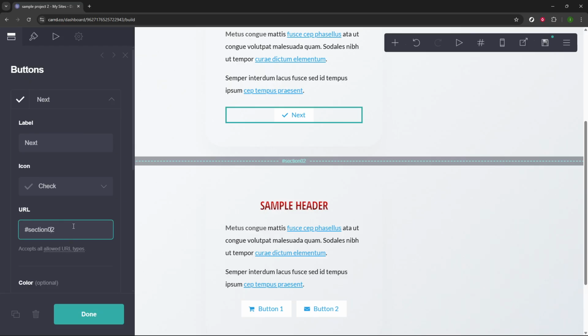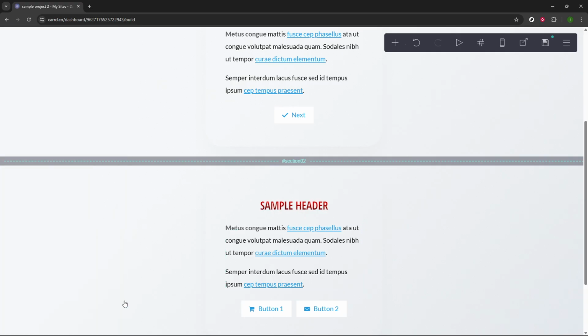A few quick tips as you wrap up. Use clear descriptive names for each section break so linking stays simple. Preview your site to make sure links go where you expect. And keep your sections tidy by grouping related elements together. Repeat this same process to create as many subpages as your site needs, keeping your Card project organized and easy to navigate.